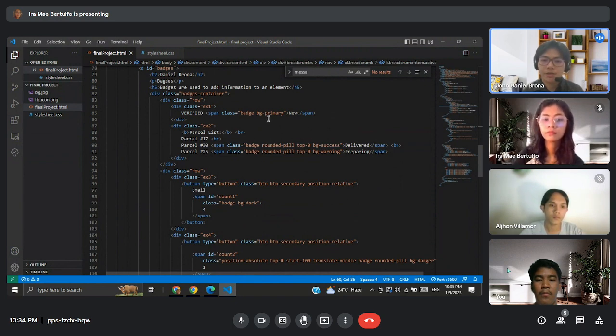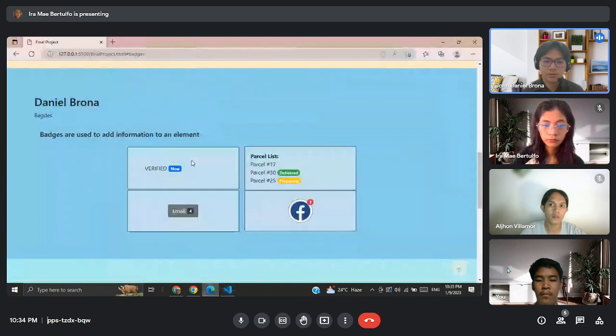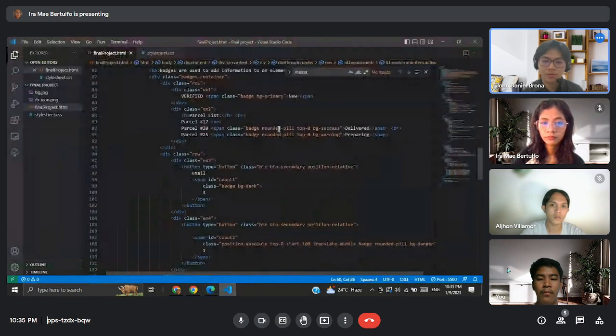If we look back at the example again, bg-primary will indicate that the badge is color blue. For the second example, we have this parcel list.